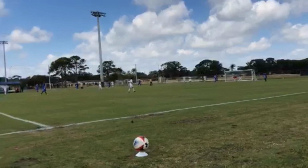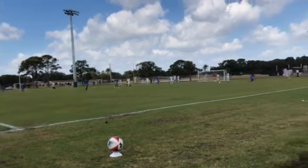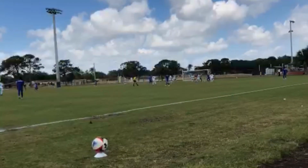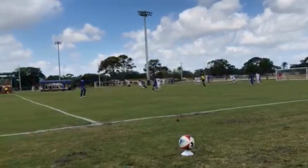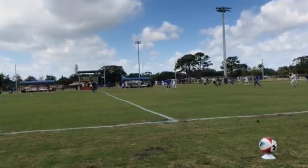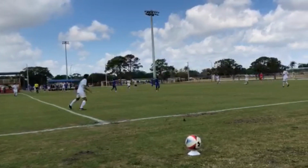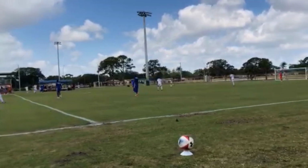LaHood looking for an opportunity on goal here. Pretty well defended. He's going to get it back out to Smart, and they're going to try to reset it. Smart playing it in, back to Smart. Manny Gonzalez over to Tyler Pollock near the center. Weston FC regains possession, looking, I think, to slow things down a little bit, reset. We're in the 32nd minute. Miami FC are on top of Weston FC 2-0. Two goals, one from Vincenzo Ranella from open play, and one from a Don Smart free kick.